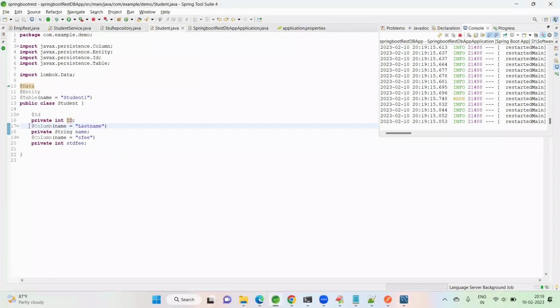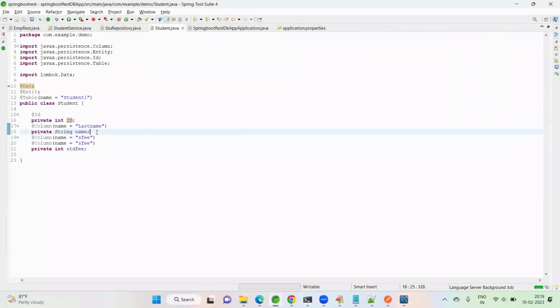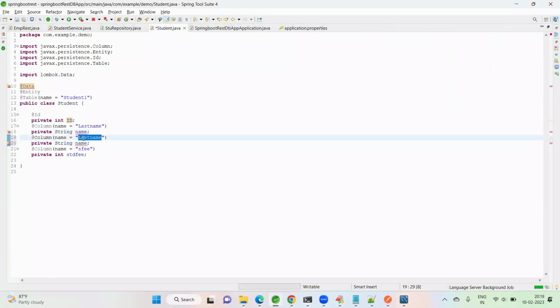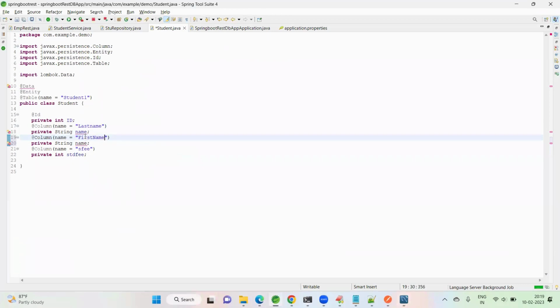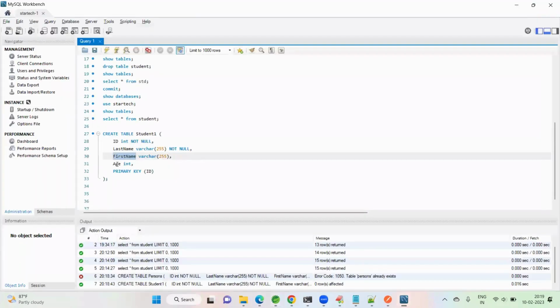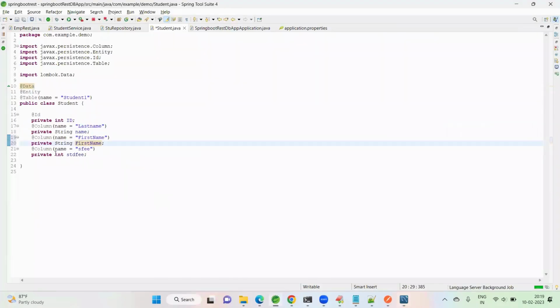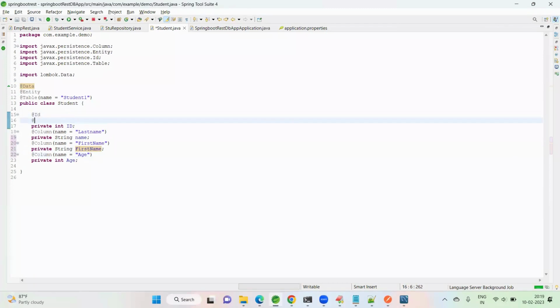Okay, just repeat this, and age. Okay, I changed these four, and we have to use the generated value annotation.